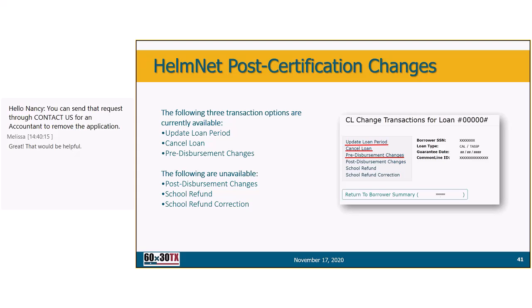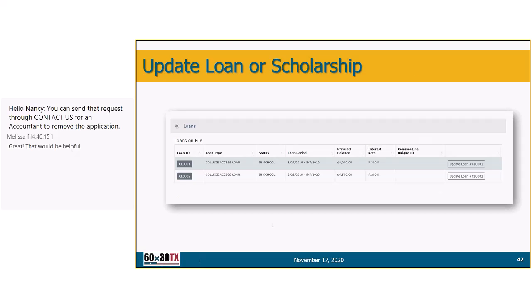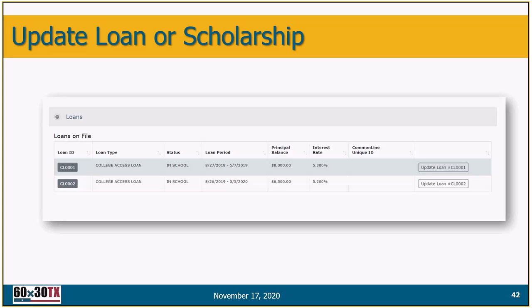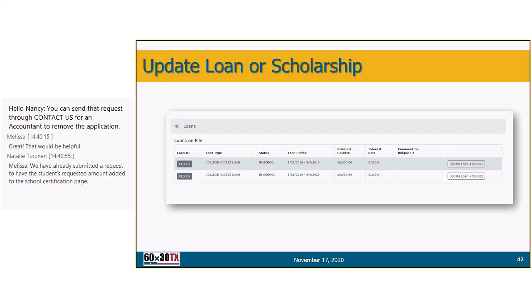Okay. So let's talk about what you can do right now in HelmNet once you've certified somebody. Going back, if you recall earlier, I talked about how if a student has an application, it'll be at the top. If they have loans in process or that have already paid, they're going to be at the bottom. So that's what this picture is of.